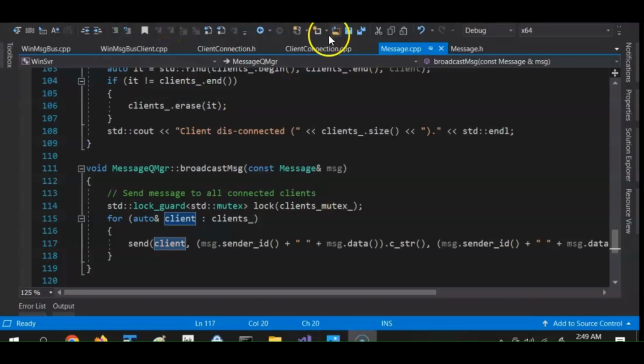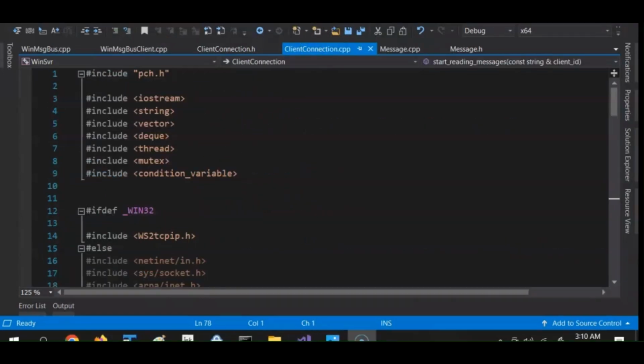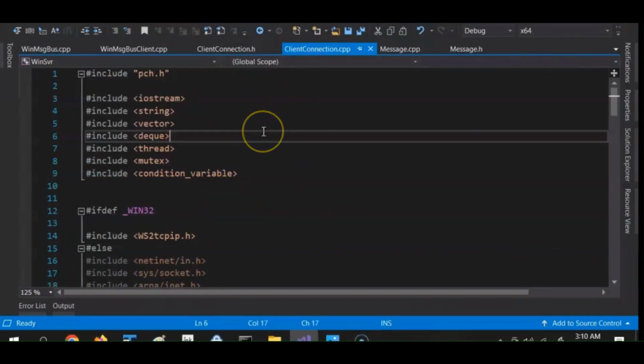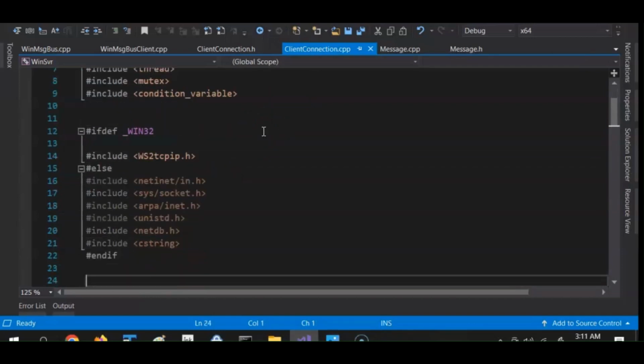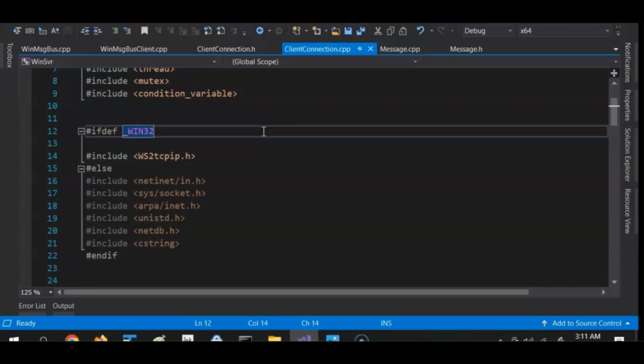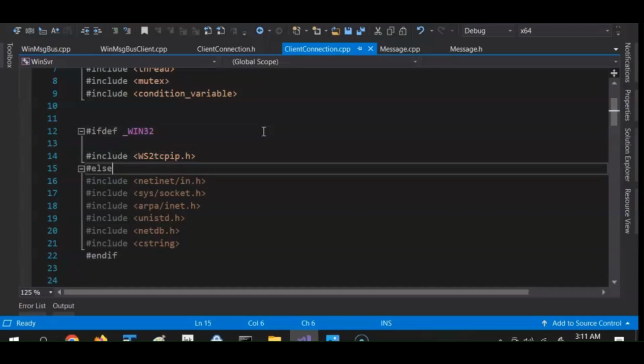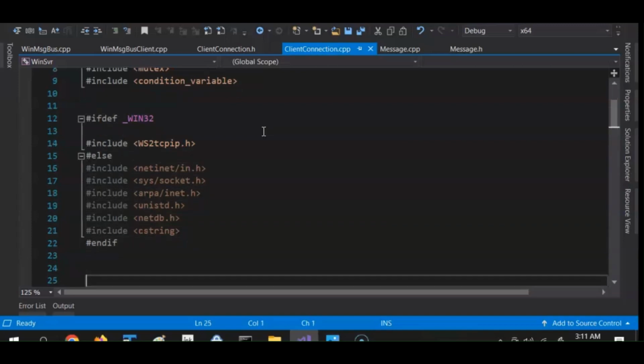Now let's go over the client proxy part. Now in the client connection, as I mentioned before, it is the client proxy which is mentioned in the sequence diagram before. So once again, we are segregating the code based on Windows or non-Windows here.